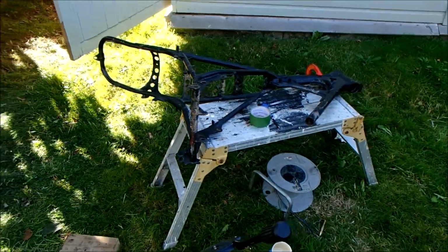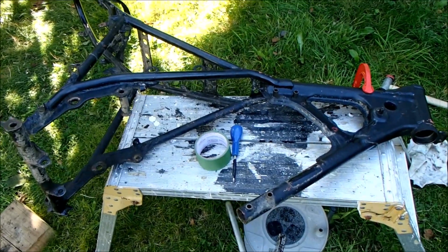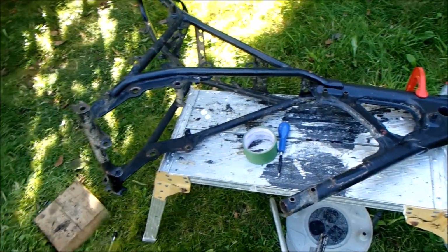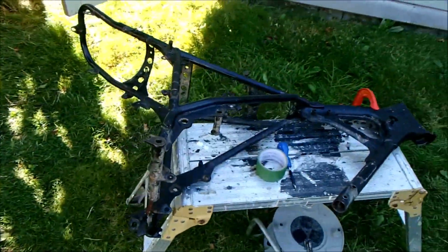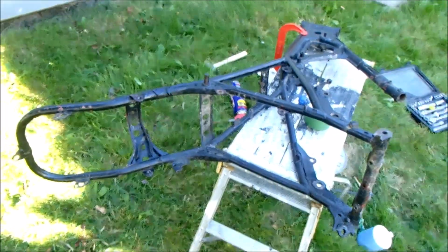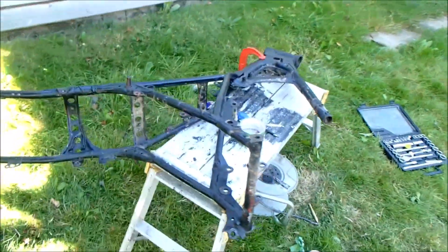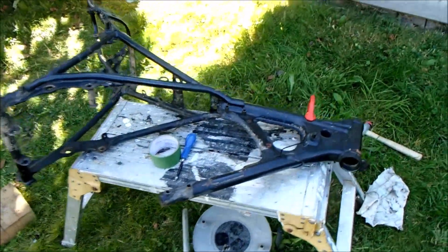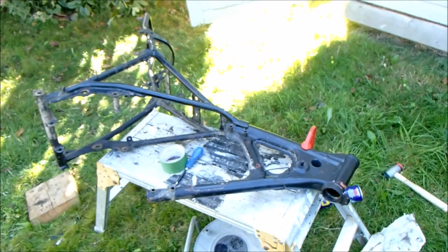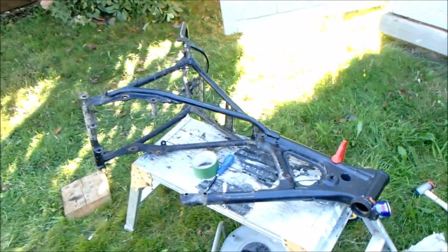Well, that's me done for another afternoon. The frame is now ready for a little bit of welding, a little bit of grinding, and then it's off to the powder coaters. I have to go through all the bits and pieces while this frame's away being sorted to work out exactly what is going to be powder coated and what isn't, but I'm thinking of going for a satin finish rather than a high gloss finish, although I'm not entirely certain if that's the case. Anyway, I'll have a think about it. That's me done for another day.